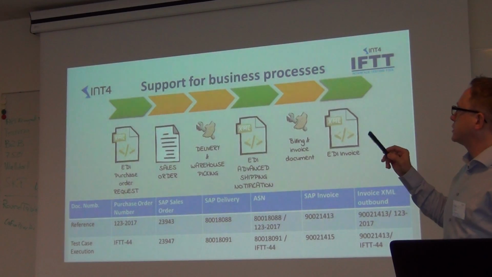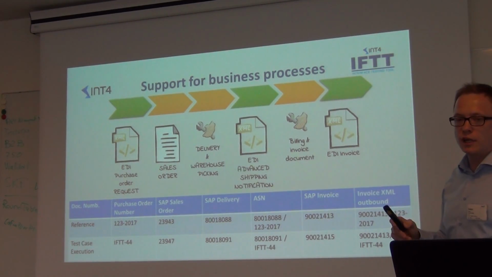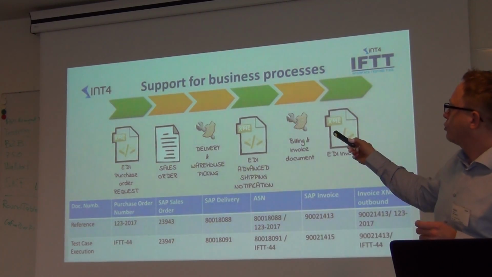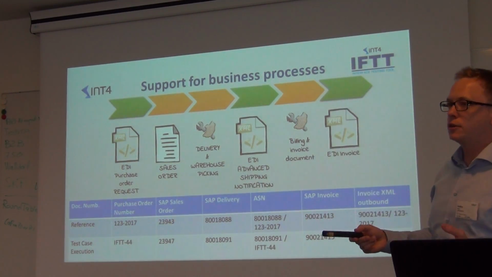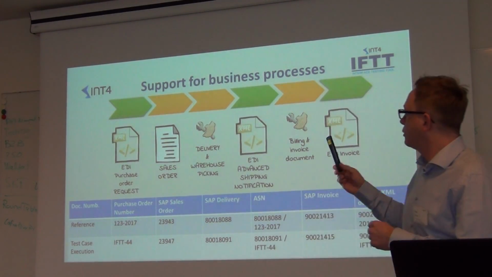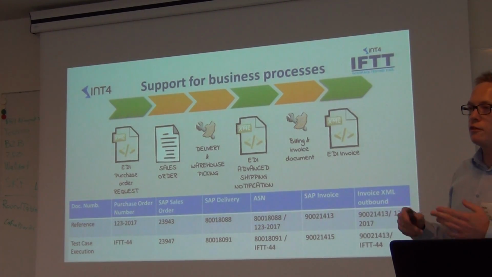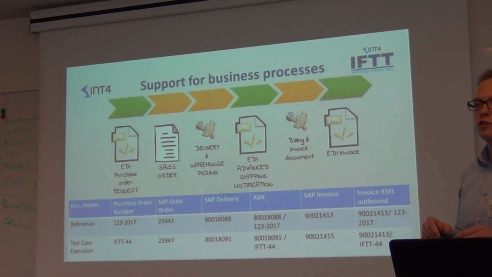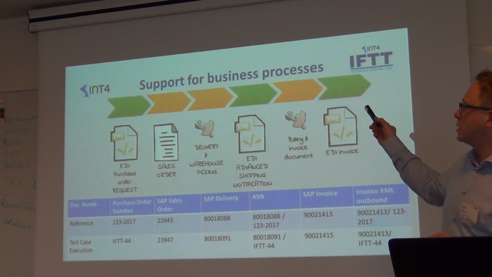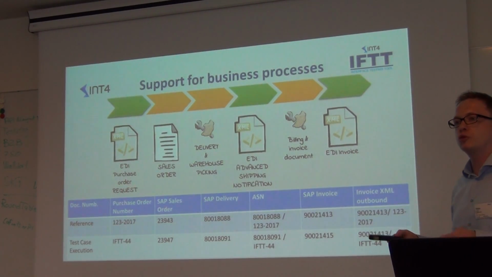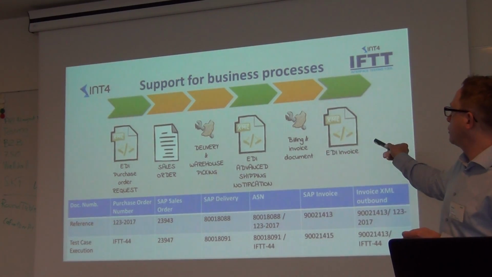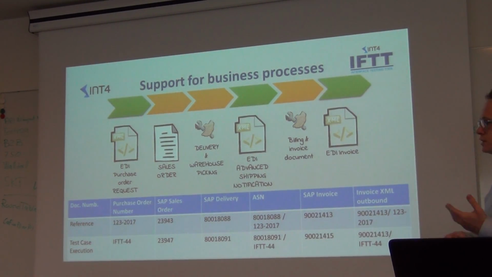And what is important, this process allows for combinations of interface steps and manual steps. So the next step would be creation of delivery from the sales order. This is usually a manual step done in the warehouse. And as an effect, we will receive another interface message, the EDI shipment notification, which will be validated automatically by IFTT. The next step in the process is to perform manual billing, to create an invoice from the sales order, again a manual process. And finally we will receive the EDI invoice, which is validated.